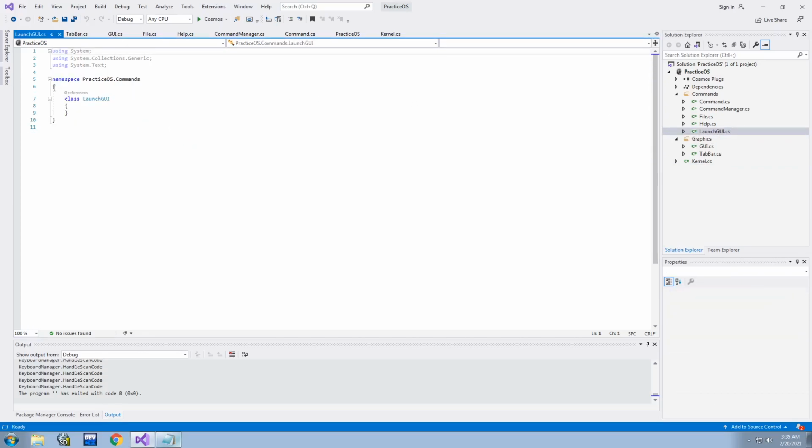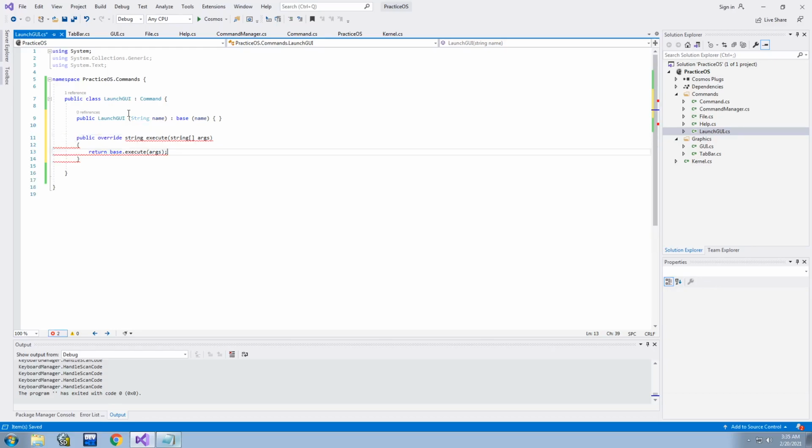Now we're gonna go back to my command, and I'm just gonna make it like a normal command, as we did twice before now. So I don't really need to explain that much, but we're making it a command by doing that, and then we're adding the required constructor, giving it a name, and then we're gonna give it a function so it can actually do something.